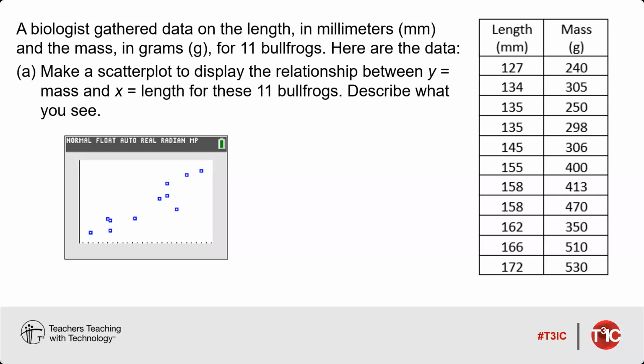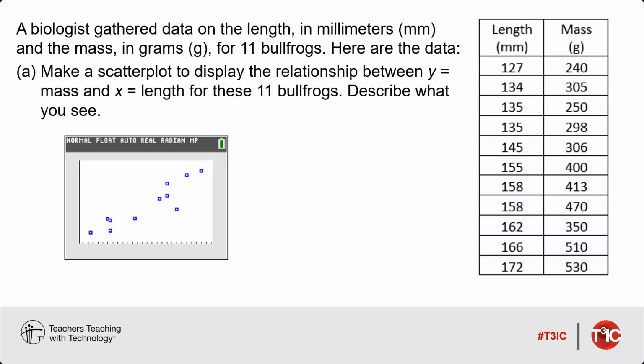Just because there might be nothing unusual, go ahead and have your students comment, and nothing unusual, no outliers, no high leverage points, no clusters, things like that. That way you can have some margin for error on those questions. And of course, context. For context, you have to mention the variable names. So we don't see the axis labels here, but essentially that's what you need to be thinking about, is saying the axis labels. So talking about bullfrogs and the biologist, not going to give you credit for context.